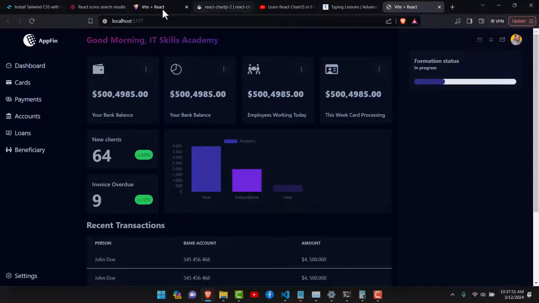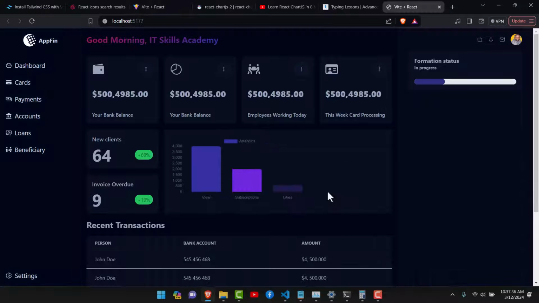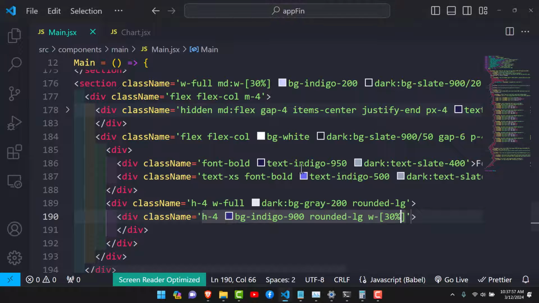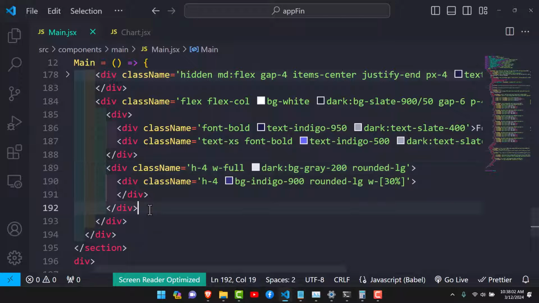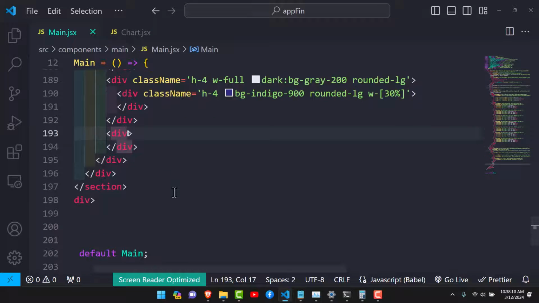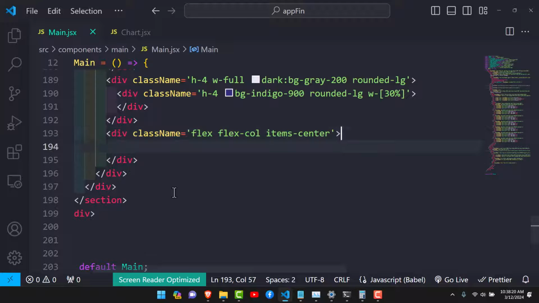Okay, so we continue building this card. So just have this text and the button. So quickly getting back to Visual Studio Code. So again we go below that specific container, we create another container, and here we have the information flex in a column, and the content appearing at the center.